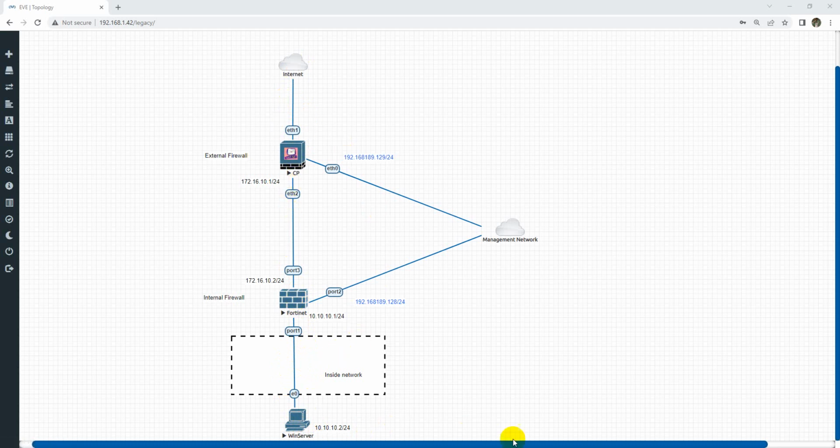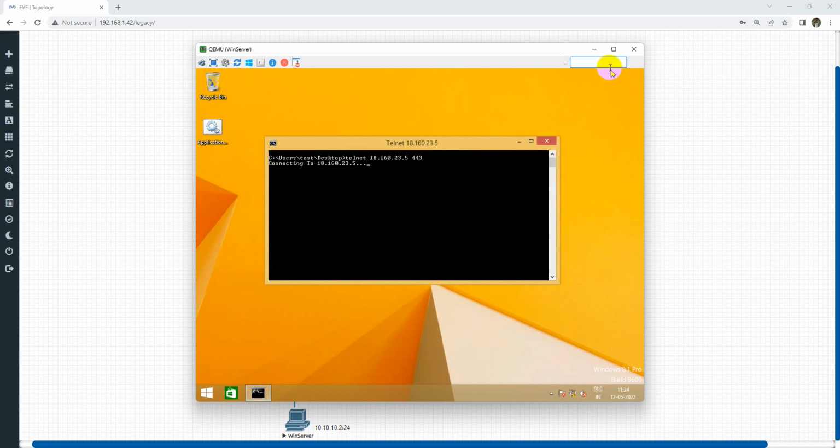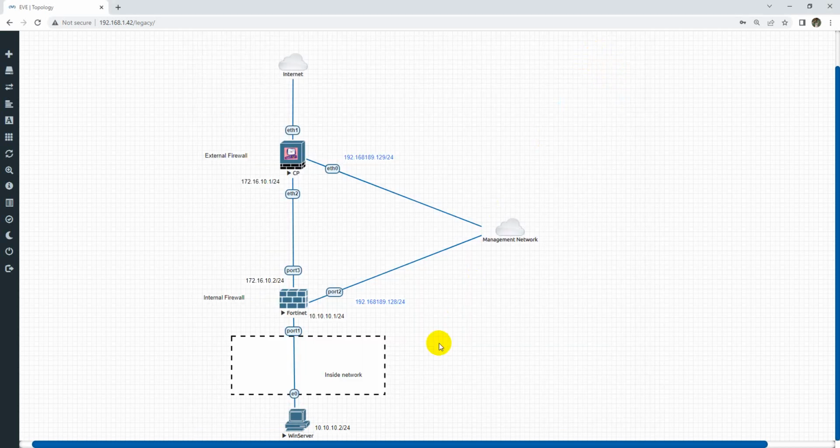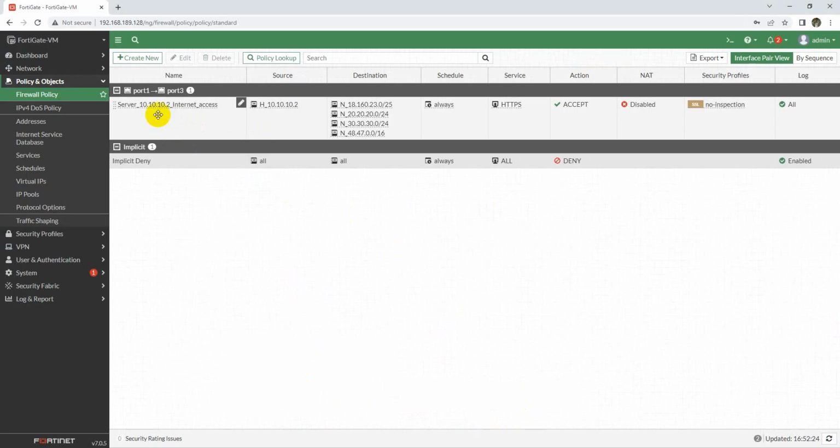Let me open up this application and simulate. So they have run the application. Now it will try to reach the destinations which are configured on the firewall to go outside over the cloud. Let me show you the policies in Fortinet. So this is the server 10.10.10.2, the source IP, and these are the destinations which we received from the application team, over which it talks to the cloud for the application to work correctly.